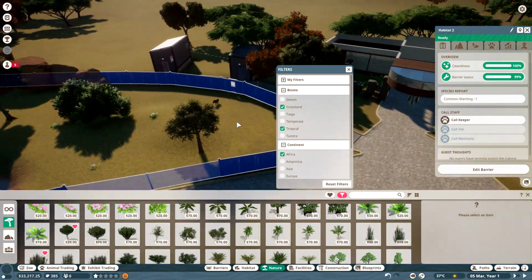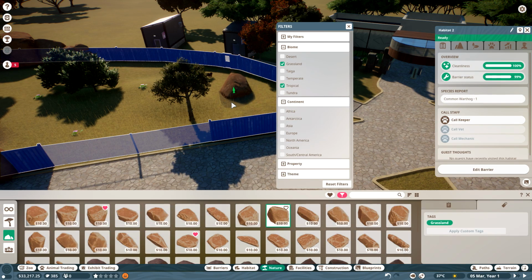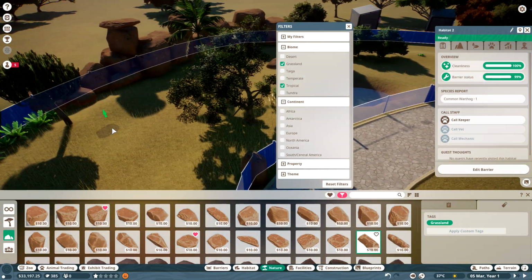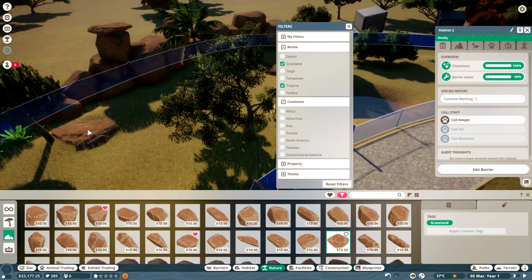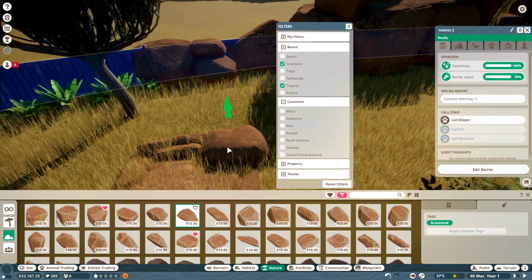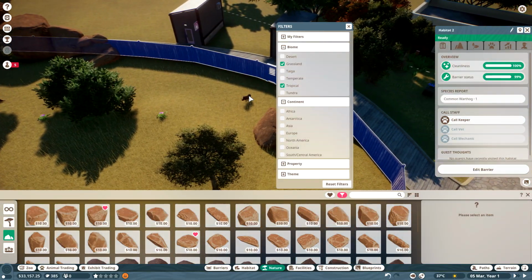So far, looking good. Probably want some actual just rocks in the exhibit too. So let's do that real quick as well. Just a couple here and there to give them, they can climb on them, I think. Unless they're not climbing animals, which, I mean, it's a warthog. I don't expect it to be incredibly climby, but you never know with some animals. Dude, I kind of like whatever I'm doing right here. I mean, it just looks nice. I don't know. It looks nice. It's good enough for me, right? And then we grab our warthog.